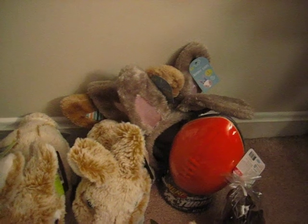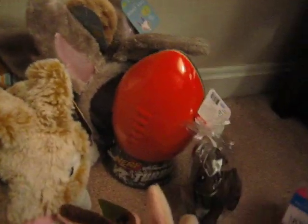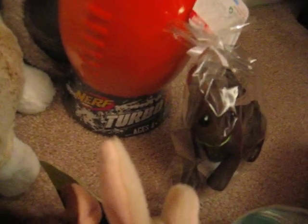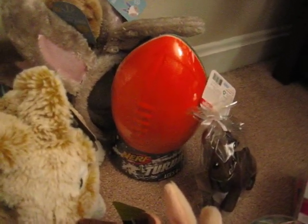Three bunny ears — I'm going to give them to a shelter as a cute photo prop. Those were $0.10 each. This cool Nerf Turbo — it has to be the one that says Turbo at the bottom — was only $0.49. That will be going into the Toys for Tots baskets around wintertime.